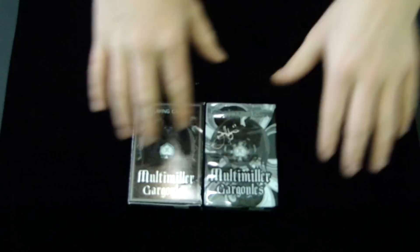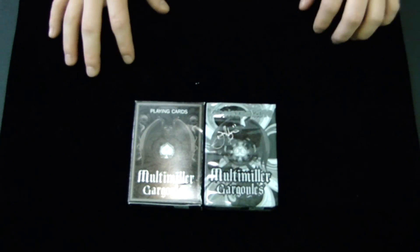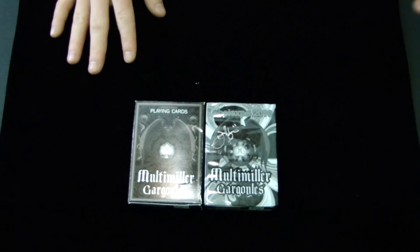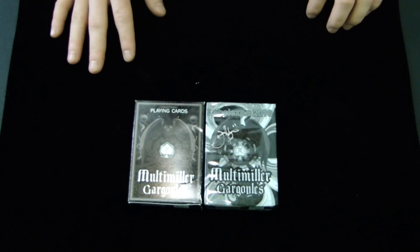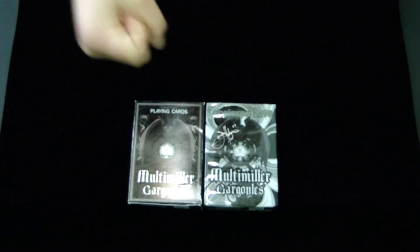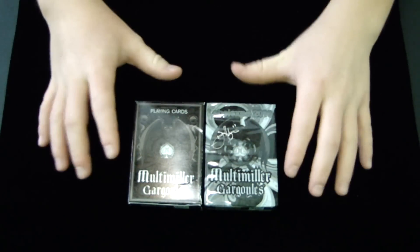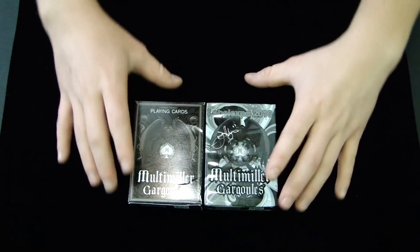As I said before, this is the prototype deck to the Gargoyles deck that Lance Miller designed. He told me it took over 80 hours of drawing work. He hand drew these cards to produce this deck of cards, which is awesome. It shows that he put in a lot of detail work and thought into this deck, which makes it an awesome design deck, a work of art that it is. So let's check it out.